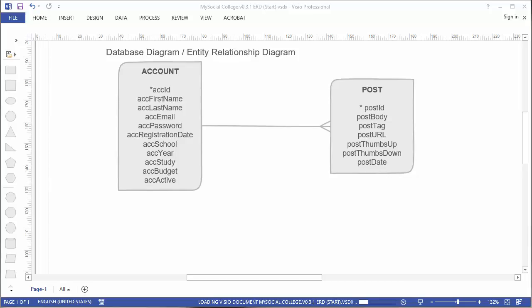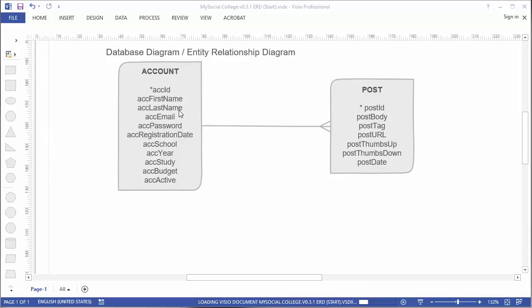When we last talked, we were talking about one-to-many relationships, and we were looking at our social networking scenario where we have an account that can post many times. So that's a one-to-many relationship because each post belongs to a given account. But there's another type of relationship that an account may have to post, and that is commenting.